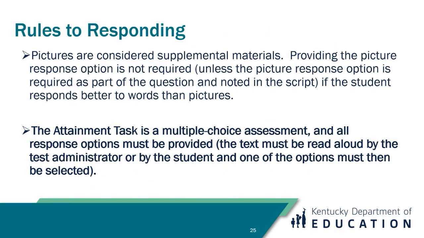As mentioned earlier, pictures are considered supplemental materials. If the student responds better to words than pictures, you don't have to provide pictures to the student, unless the picture response option is required as part of the question. The attainment task is a multiple choice assessment, and all response options must be presented. The text must be read aloud by the test administrator or by the student.